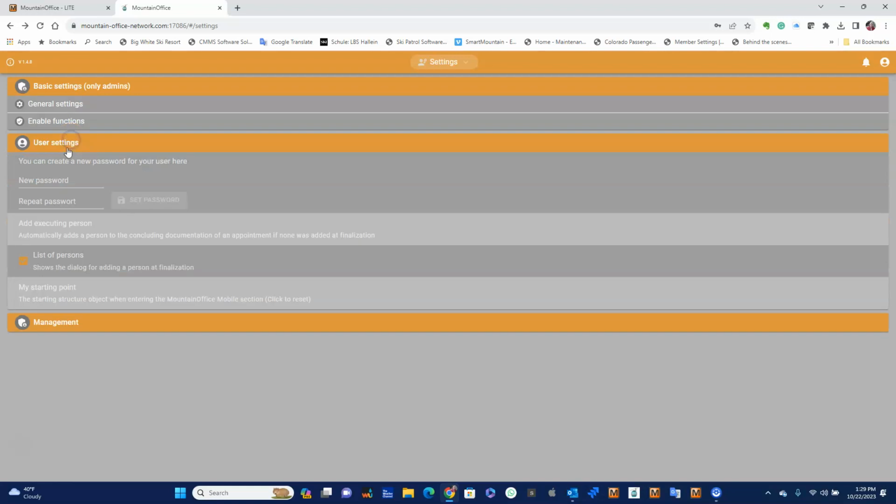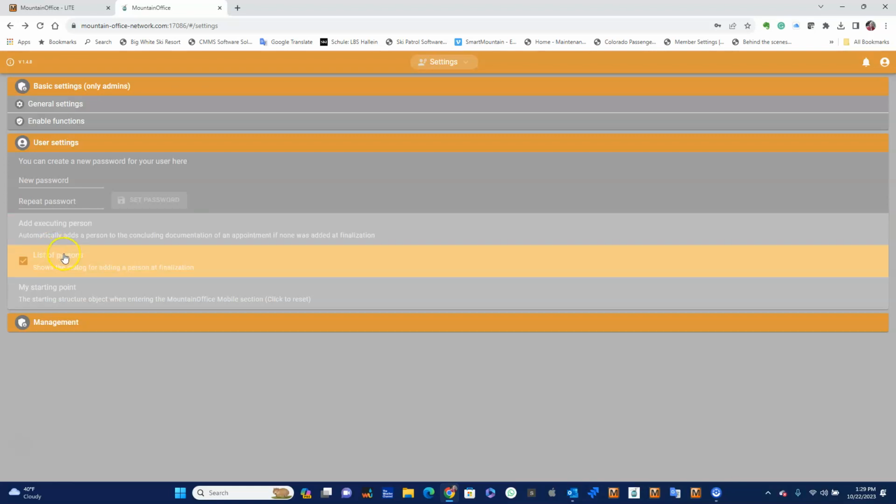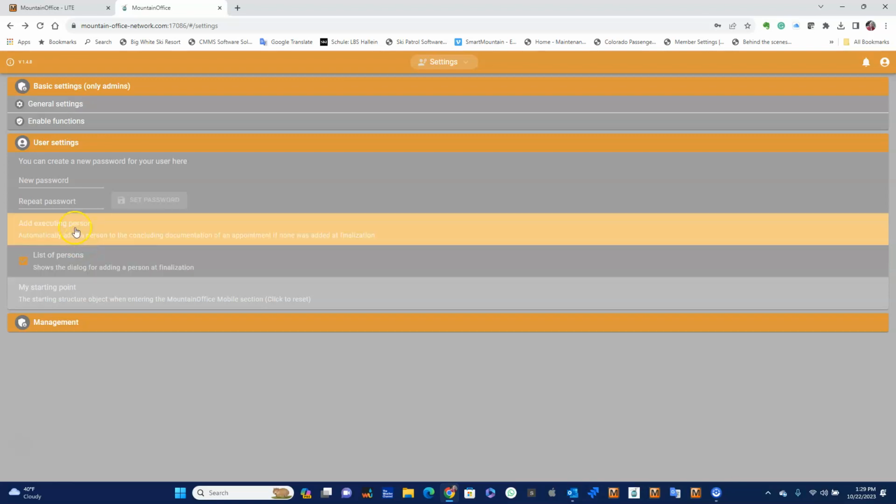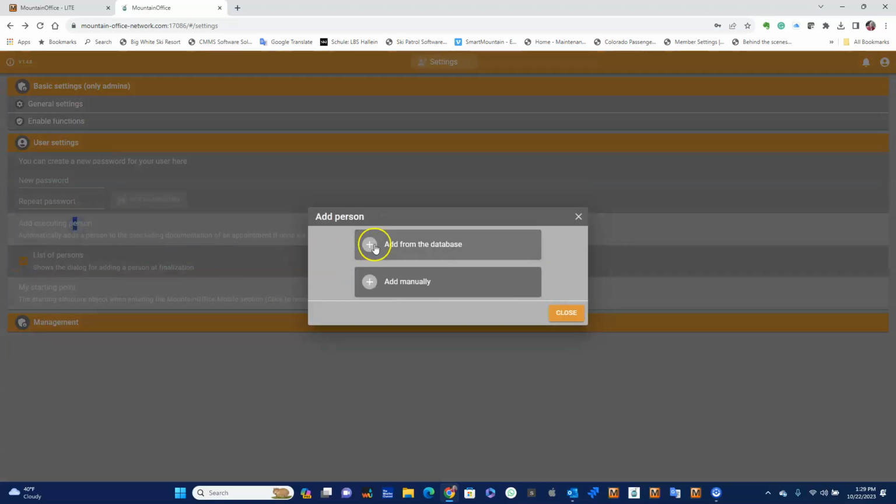And then we have user settings, so if you're logged in as Joe, you can go in and change your password. If you want to see a list of persons in the dialog boxes, then that's going to show up. You can add an executing person from the database, so if I need to add somebody to a log, I can do that.